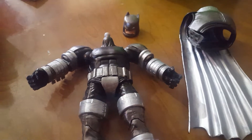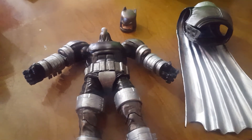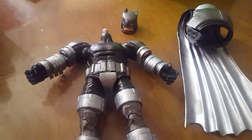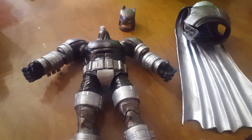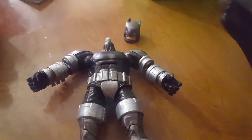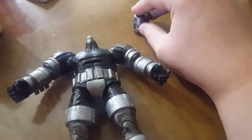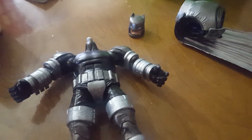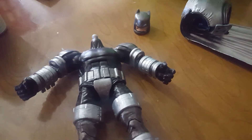So we have the base body painted pretty well — some gunmetal, some silver, some black. I was really having trouble working with my gold paint, so the belt is going to be gunmetal. It's very sunny out right now so it's kind of hard to pick that up. I also redid the cape: black, silver, gunmetal, silver. I know it's really hard to see. The head — I'm thinking of covering the mouth up so it looks like an empty suit. We'll cross that bridge when we get there, but right now it's dremel time.